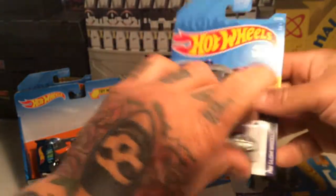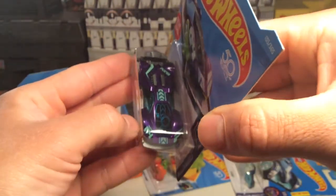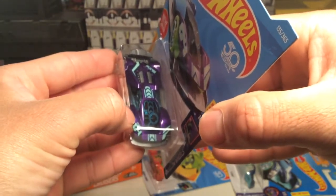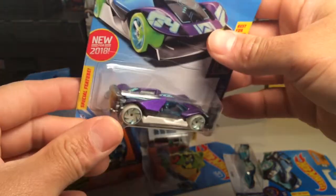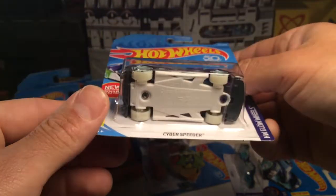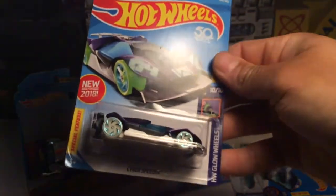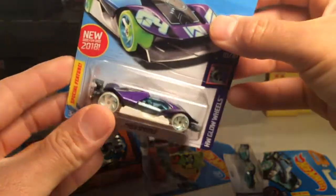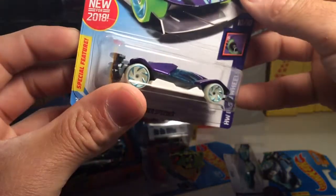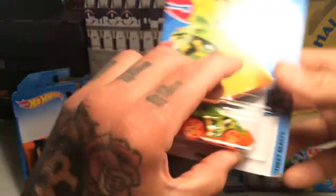And this one is the Cyber Speeder. I like this one — this is what you would call a typical T-Biz car. It's got a cool Tron-style tampo decal, a little bit of translucent, a little purple — that royal metallic purple — and glow-in-the-dark wheels, so you can't beat it. Just a fierce looking car. It says special feature on it, but I'm not sure if that just means it glows, or if it comes apart, or what. I don't want to open it up, so somebody else will have to figure it out or I'll have to go watch another video to see what the special feature is.